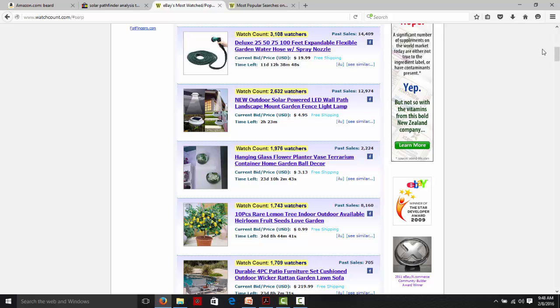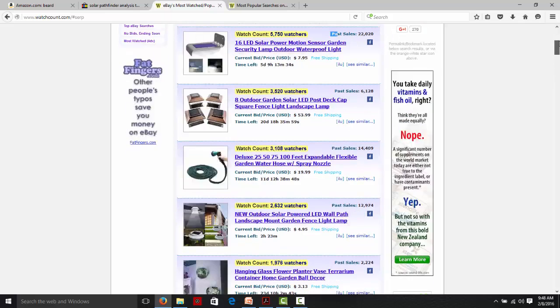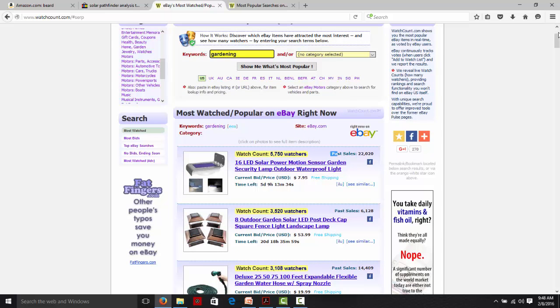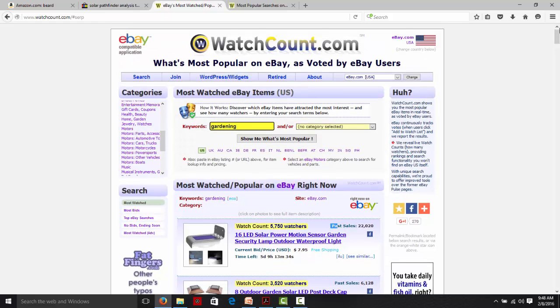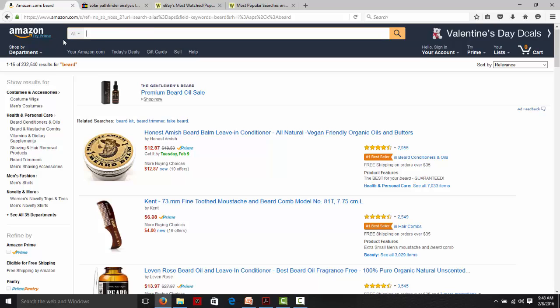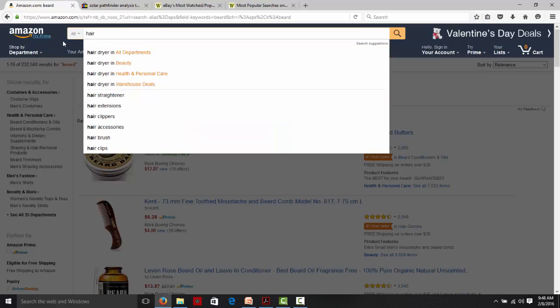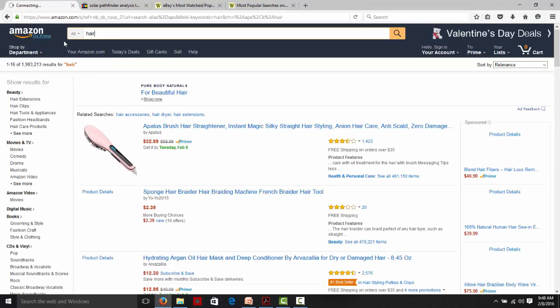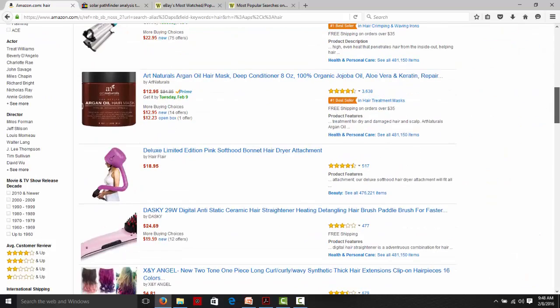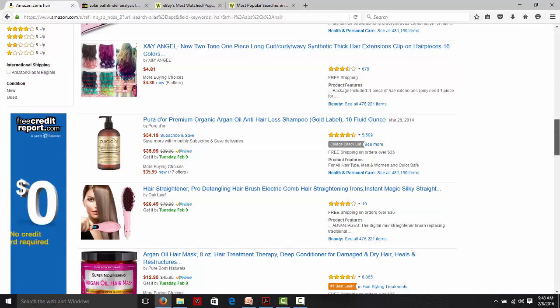This niche is just incredible because it has so many angles that you can play with. It's just insane. For example, you're going to use the same exact process that I already explained to you, and just begin typing hair here into the Amazon search bar. So you can just type here, and again you'll get a ton of different products.